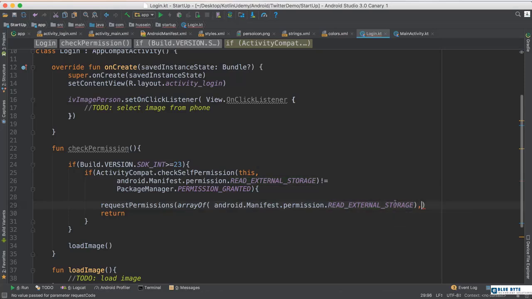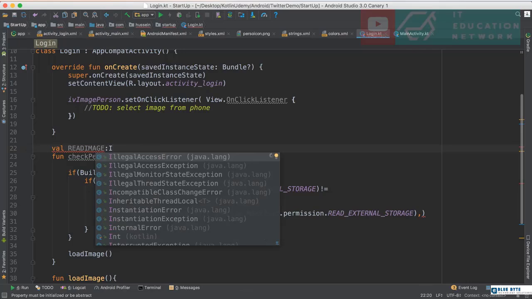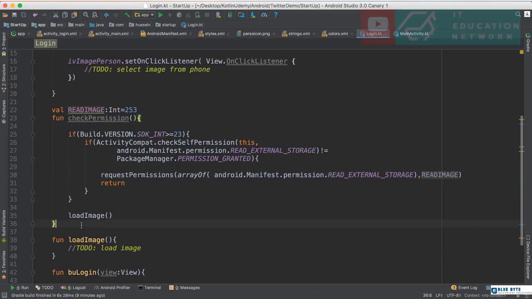Let me give it a var, you could say var or val, for read image, which should be an integer, and you give it a value. You could give it any number you would like. I just give it this number, so I send it here. Then when someone accepts the permission, I will see it.